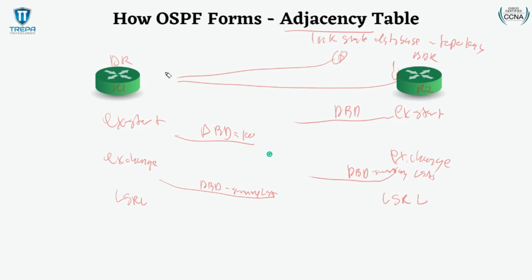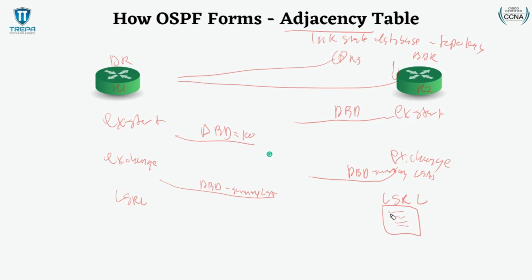And say, okay, I got my master list here. And then he's going to send out a database description saying, here's what you should know about. And now R2 and every other non-designated router, let's say this is R3, is going to be asking, hey, we need updates because we have a long link state request list. And we need to know about these LSAs.